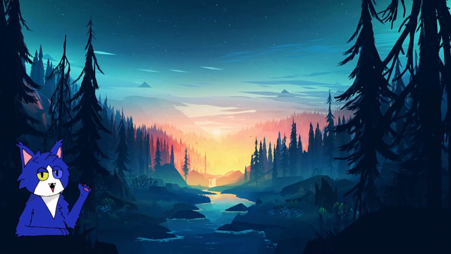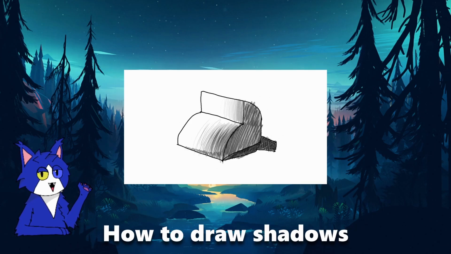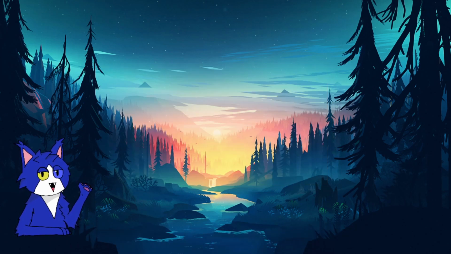Today we're going to learn how to draw shadows. This isn't going to be a full tutorial on shading because there's just too many things to explain in one video about shading, so I'm not going to get into the details. But today I'm going to teach you how to shade simple shapes like cubes and circles. So I am going to show you how you can measure the angle and the direction of your shadow, and I can also show you how you can make it look as if it was drawn professionally.